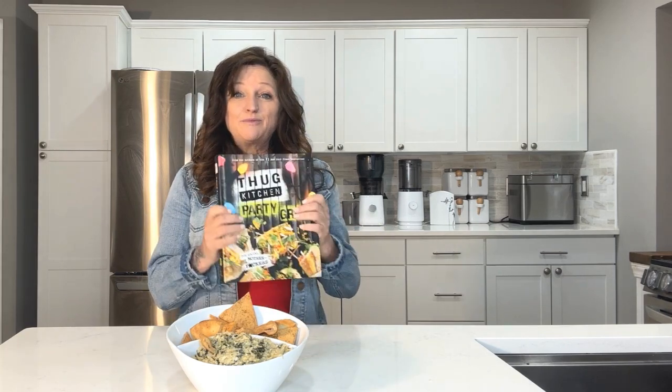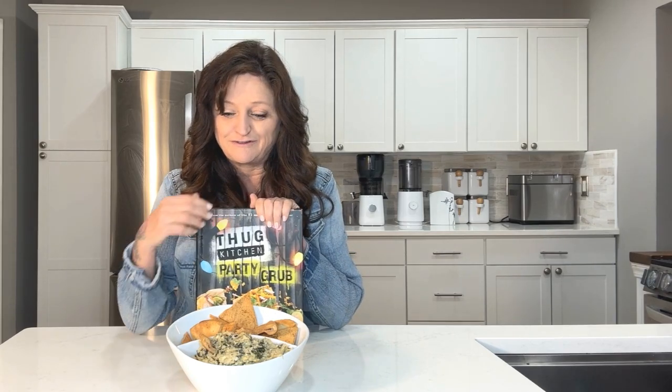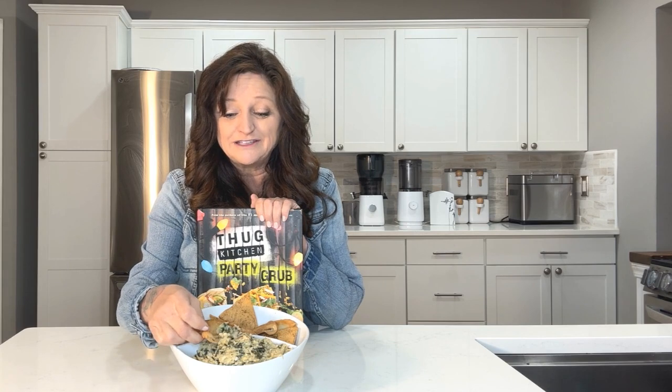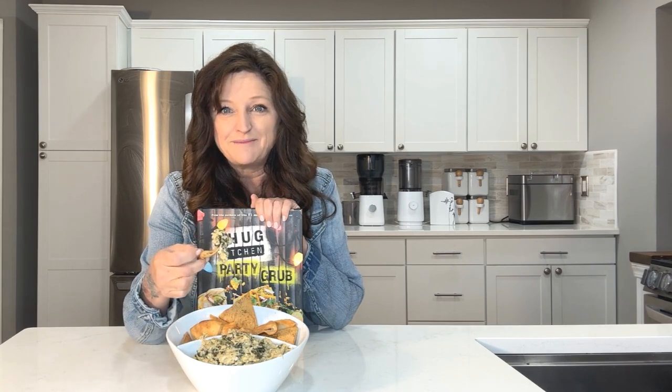Like I said, this recipe book is easy to follow. The ingredients are easy to find. And best yet, the recipes are super flavorful. So if you are looking to infuse some more plants in your diet, Thug Kitchen Party Grub, yum.